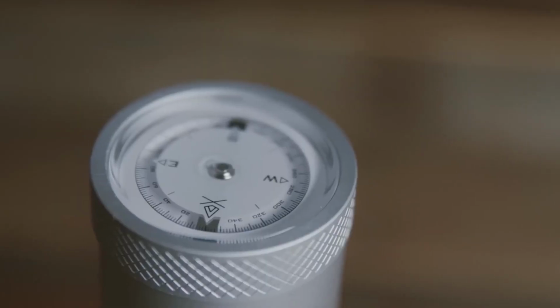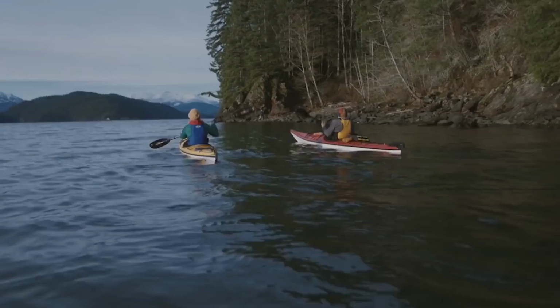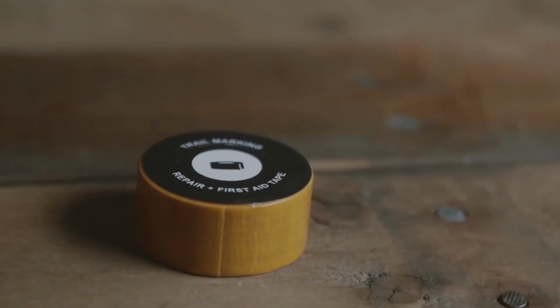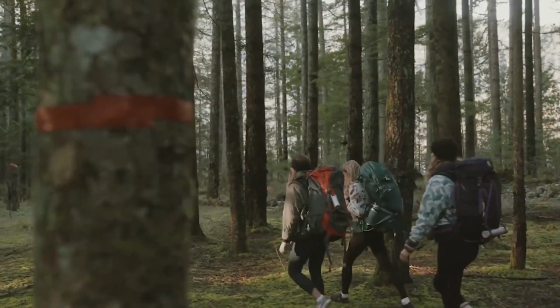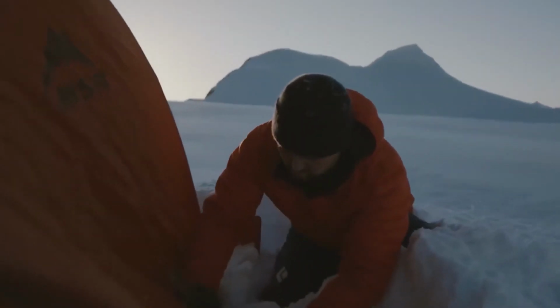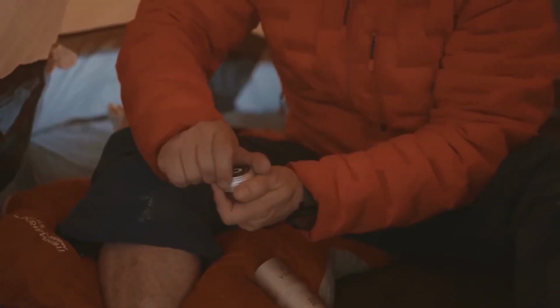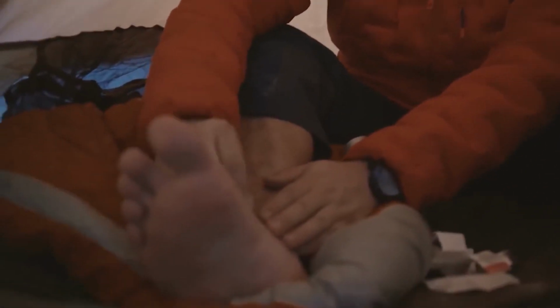Stay on track with the easy-to-read, oil-filled precision compass, accurate even in frigid temperatures. Vessel Adventure Tape is ultra-versatile, perfect for gear repair, marking your trail, or bandaging wounds. The mini first aid kit holds 6 bandages, 10 wound closure strips, 2 antiseptic wipes, and safety pins. Just enough to take care of minor injuries and annoying trail blisters.